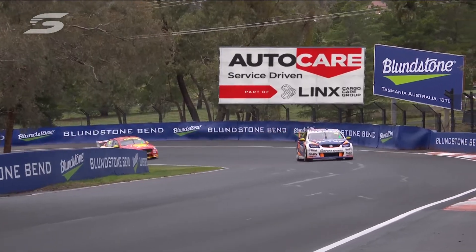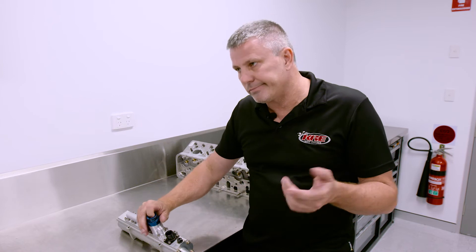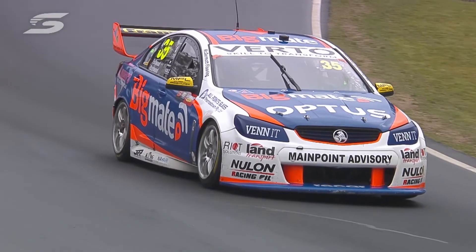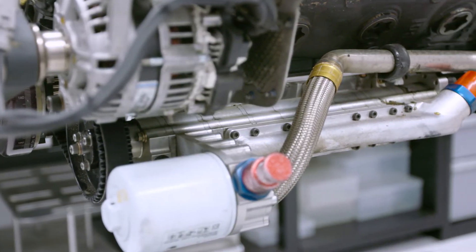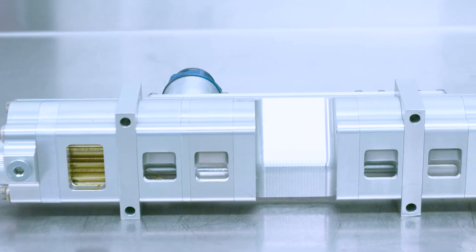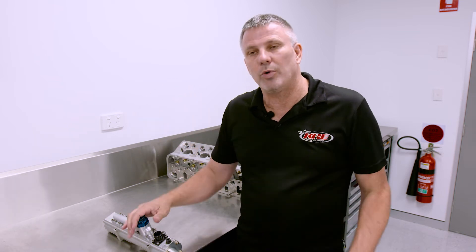G-forces are the biggest thing — your corner speeds are so high. In drag racing, the acceleration on the start line is so hard. With a wet sump, the oil just climbs straight up the back of the motor, hits the crankshaft, gets quite aerated, and you start to see bearing problems because the oil is getting hammered by the crankshaft. In road racing and speedway, the cornering just wants to pull oil away from the pickup. These dry sumps are expensive but good value because they look after the rest of the motor — we're not having bearing issues like we saw 20 to 25 years ago. You can create a negative pressure in the crankcase, up to 20 to 22 inches. On the dyno, there's about 6 to 7 horsepower in that. The negative side is you're pulling all the oil off the wrist pins and upper engine parts, but that's where the power gain comes from because windage is nearly null and void.